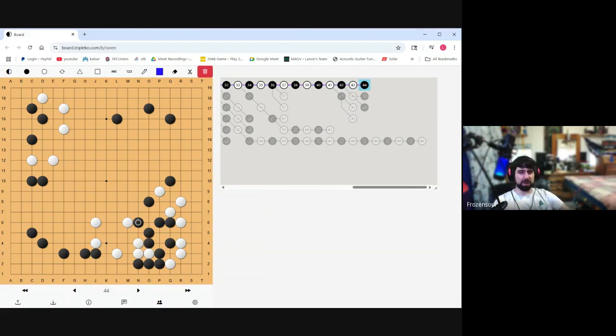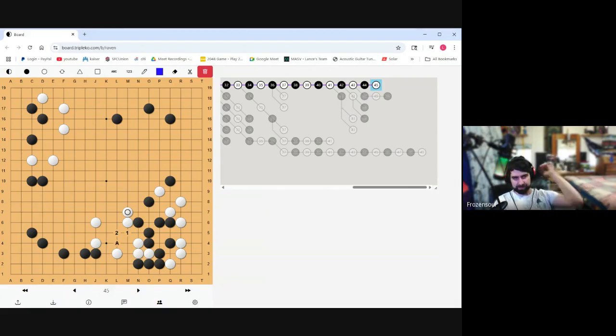Normally, you play this when there's a threat of a cut. Did he think that there was going to be something with this white move? That doesn't really make sense. I'm just going to come up because there's no risk. If he plays 1, I can hane it too. It doesn't go anywhere. Although A might be a little bit more annoying now. Still seems like it's tough to make it work in perpetuity, though.